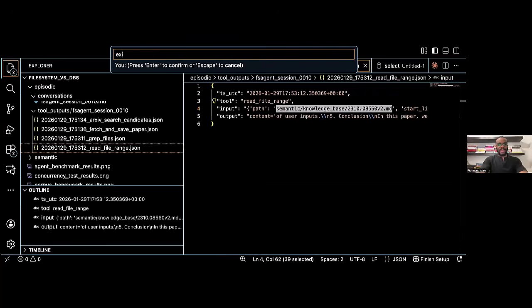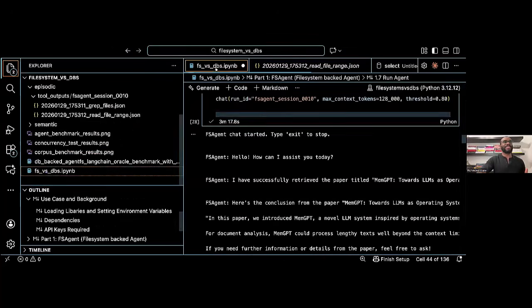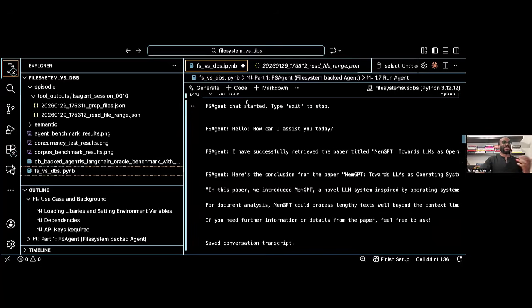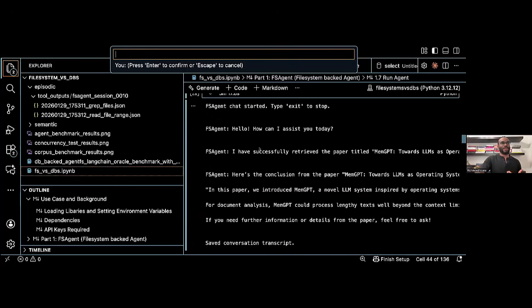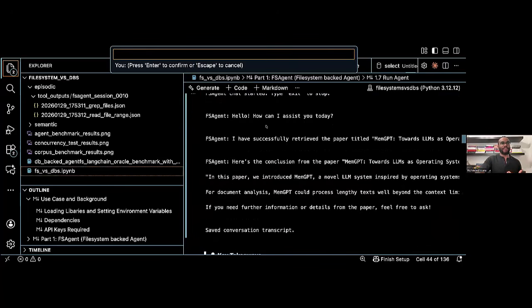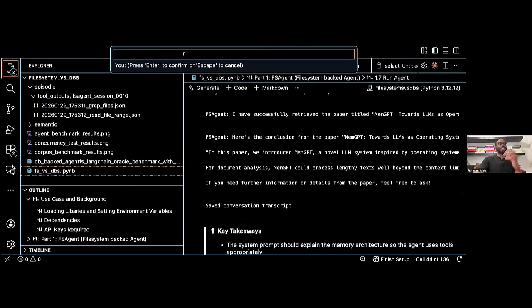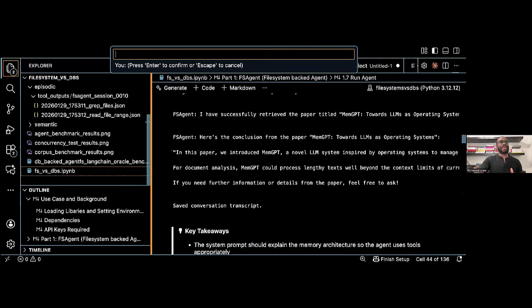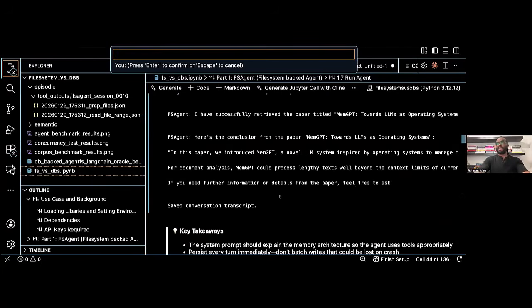So I'm just going to exit here. And what you're going to see is the execution go into the database agent as well. So right here, you can see the output that we have. Now we're going to go into the database agent and see the exact same thing, and then we can compare them. It decides not to go to the internet because it has conversational memory, which means that it knew we already retrieved the paper in its memory, so it doesn't need to go to the internet again. It has the paper, it's just going to use what it has in its knowledge base.